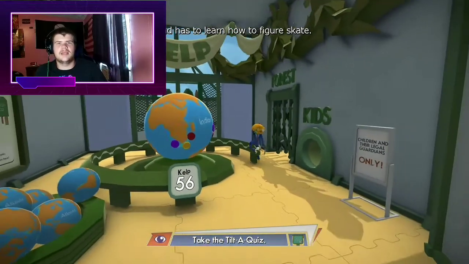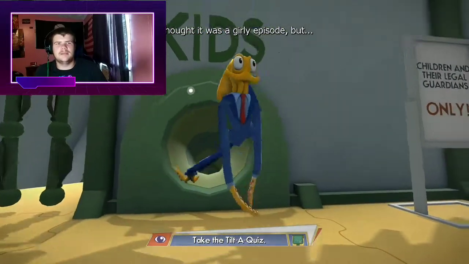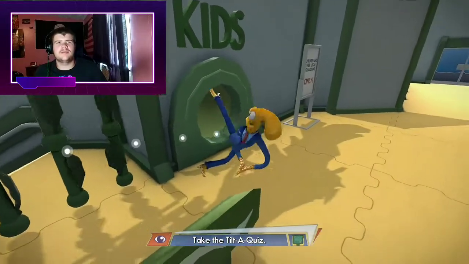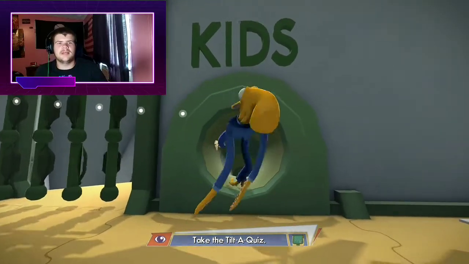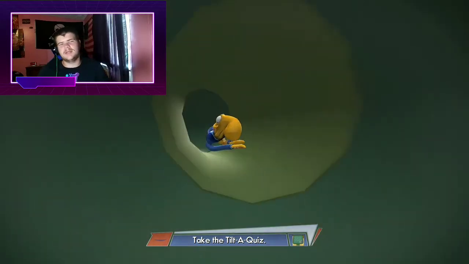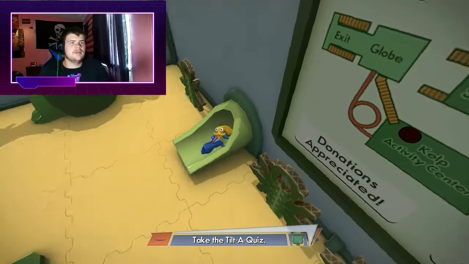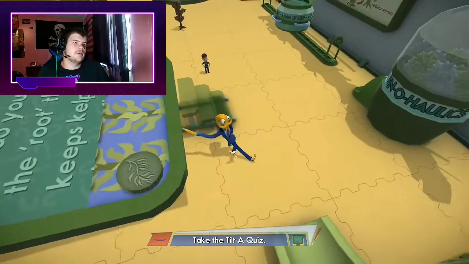This slide is factually incorrect because it did a loopy loop and there is nowhere near enough room to do a loopy loop. Let's go again. Take the quiz, okay? We gotta do that next. That's gonna suck. There we go. And he just follows out.